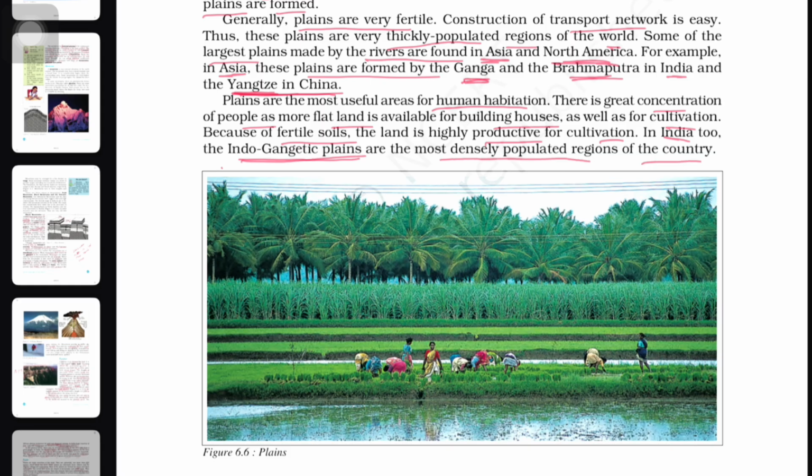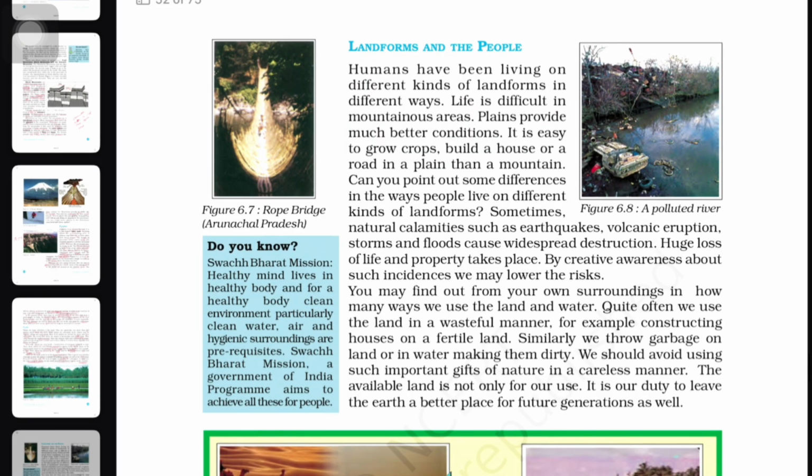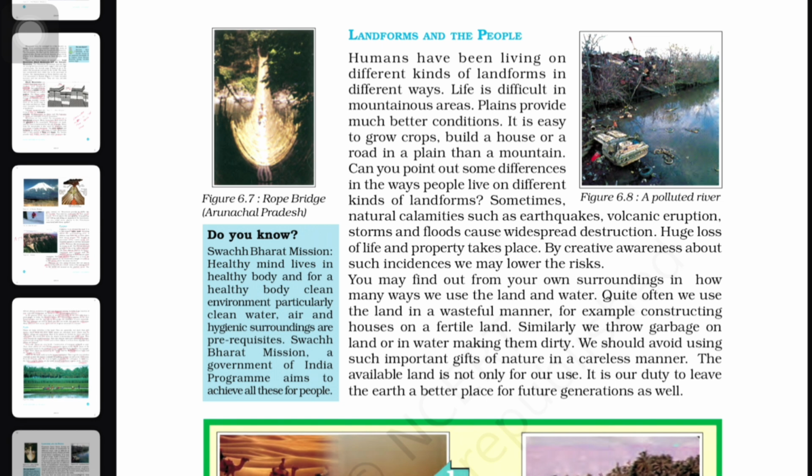So the plains are useful for human habitation, and most human habitation lies in plains only. For example, in India, if you see the Indo-Gangetic plain, the most densely populated region is found in these areas only, like our UP, Bihar, etc. Then comes our next topic, landforms and people.